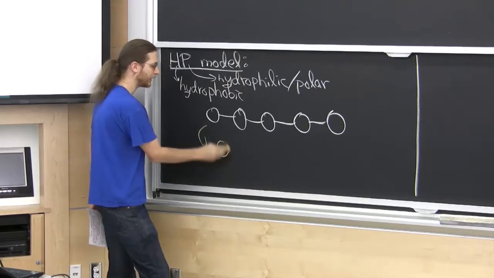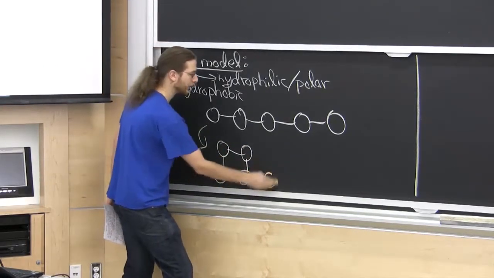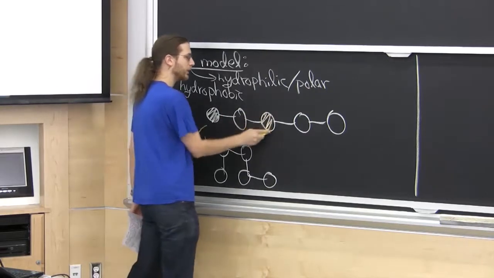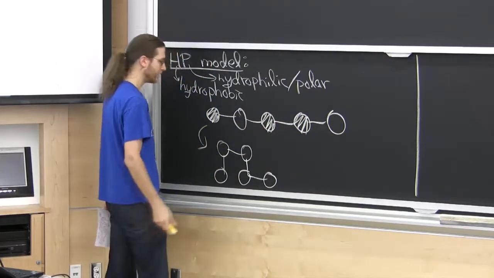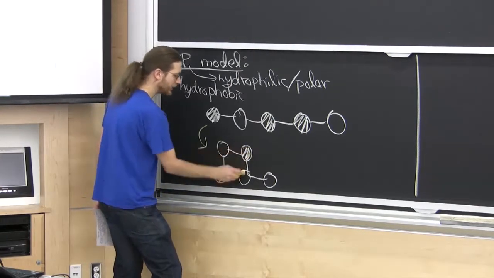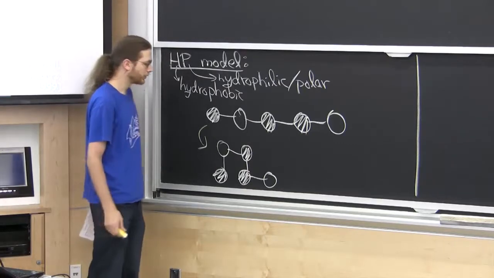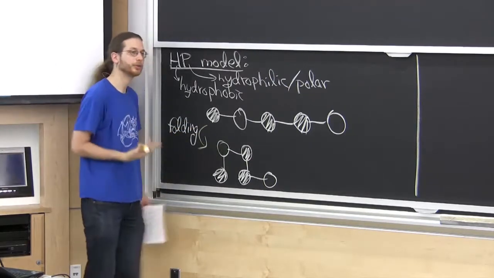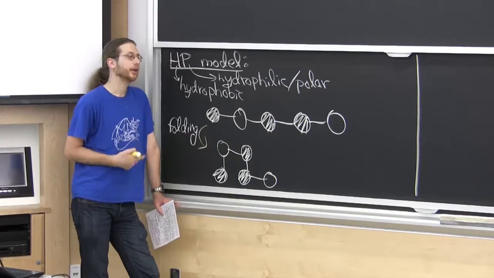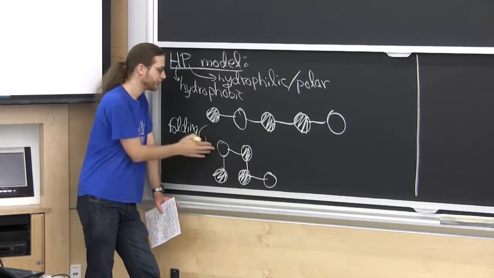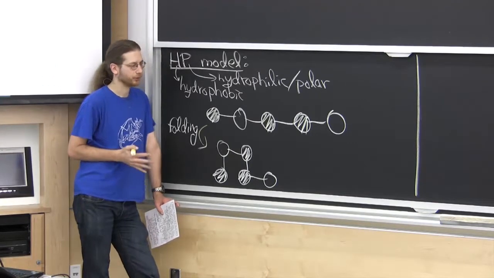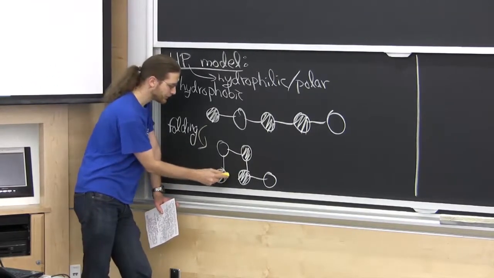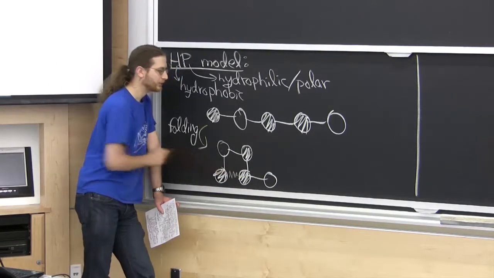We're going to fold that chain on a lattice, something like this. And different nodes could be marked H or P, and we could use two colors to denote that. In this case, I made this guy H, this guy H, this guy H. The score of a fold, so this is a folding. We're always going to fold on the square lattice today, although people have looked at other lattices, in particular the 3D cubic lattice, and a little bit the triangular lattice. I'll mention some reasons why the square lattice is a little bit artificial, but the general conjecture is it doesn't really matter which lattice you fold on. But you really want to fold on lattices because we're going to define the score in terms of how many adjacent H nodes there are on the lattice.